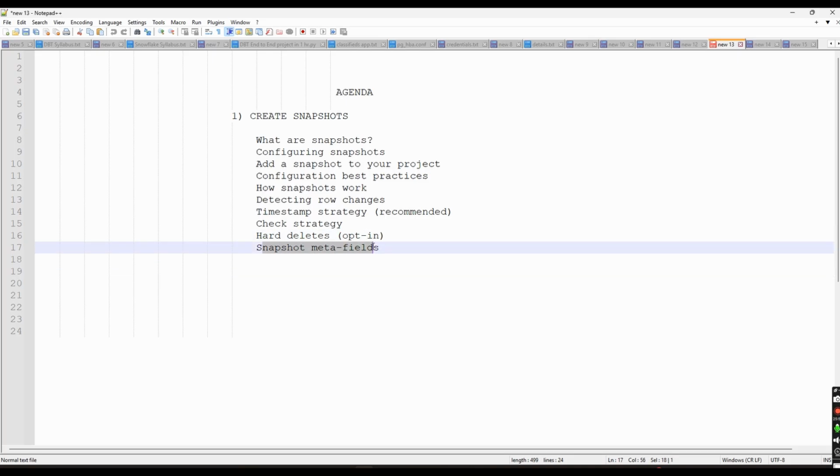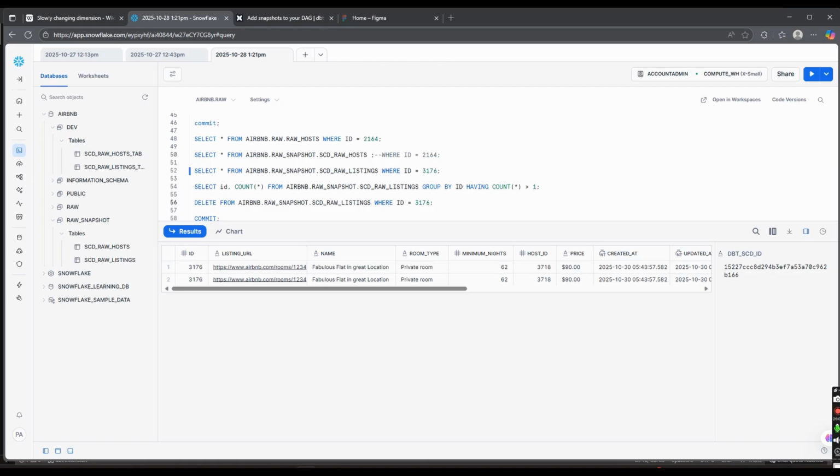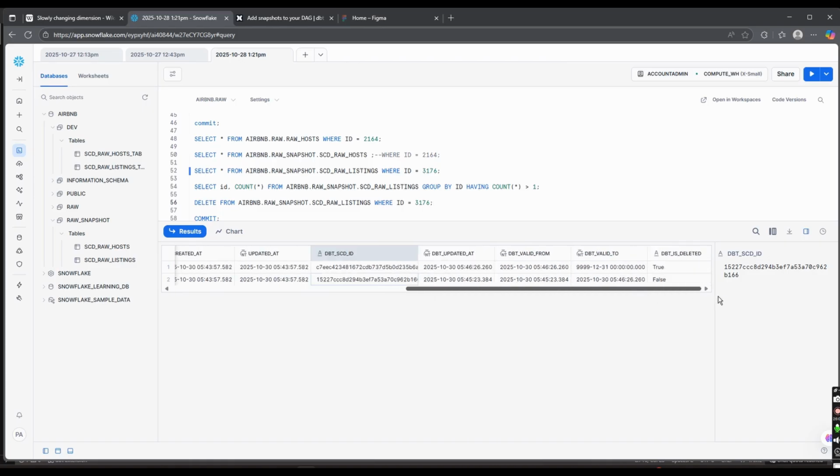And snapshot meta fields. There is one more concept, meta fields. These are all the meta fields, the ones starting with dbt_valid, starting from dbt underscore. The dbt meta fields provide one more additional feature for BI purposes.